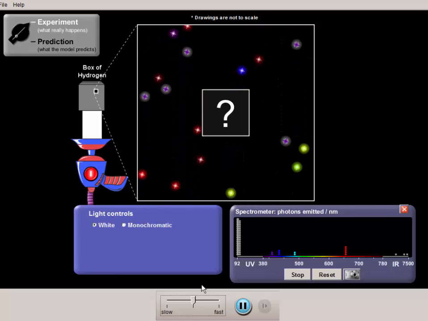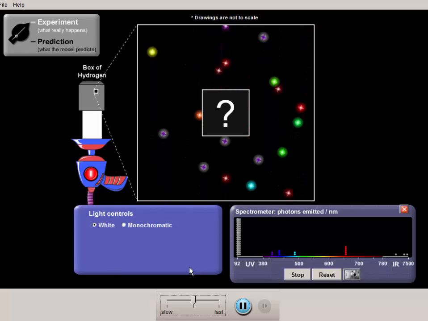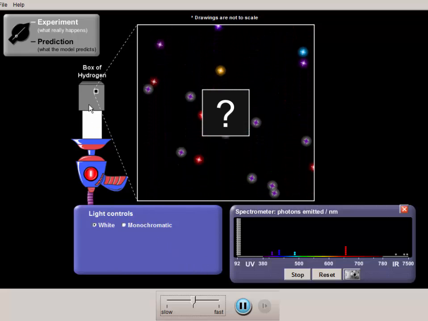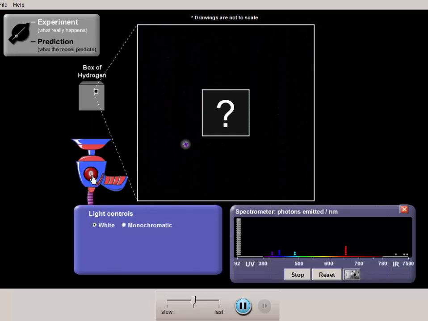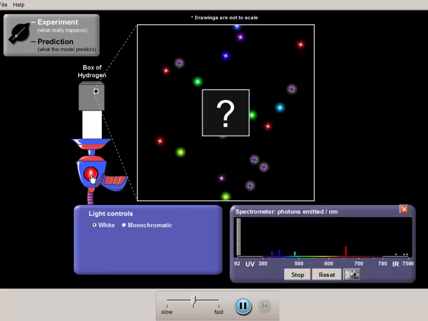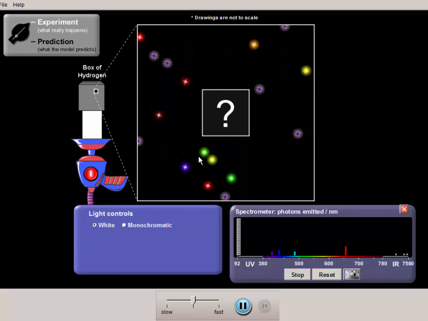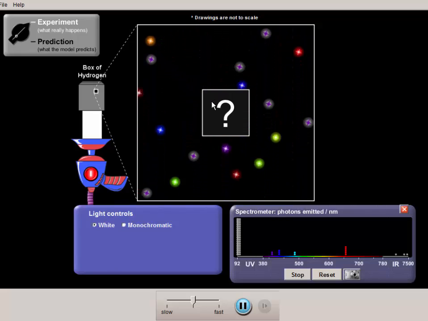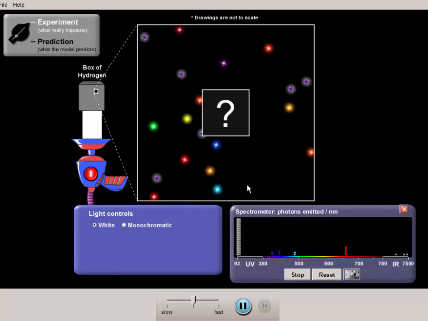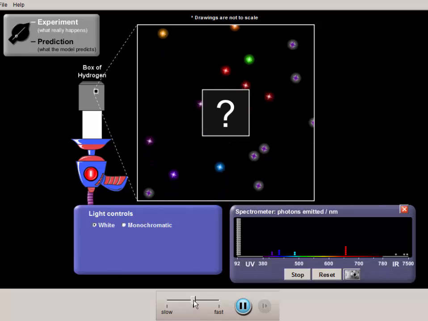So before I go on, I want to talk very briefly about this little PhET simulation, which is really cool. Here we have a box of hydrogen, and we have a light that I can turn on and off, and I'm just going to leave it as white light. What happens if we shine some white light, or all frequencies of light, onto a box of hydrogen? You can see that some of the light's passing right through the box, some of it might be absorbed, and occasionally, there was one right down here, where we had some light come shooting off of this box of hydrogen.